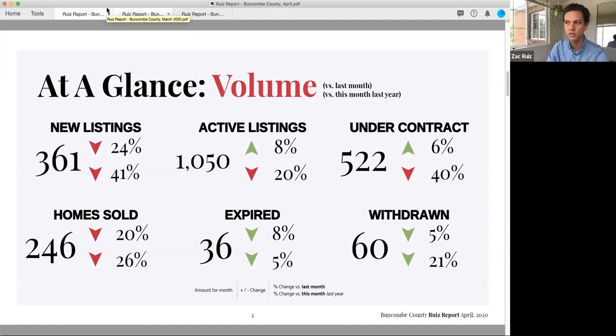Oh yeah, and I would just caution, if you're going to use SAM or any of the pre-made things from the MLS, then go to town, go all day. But if you're going to pull things yourself, there are a lot of nuances to getting this number. So you don't want to put out inaccurate information. Just make sure you're checking everything and double checking everything before you do it.